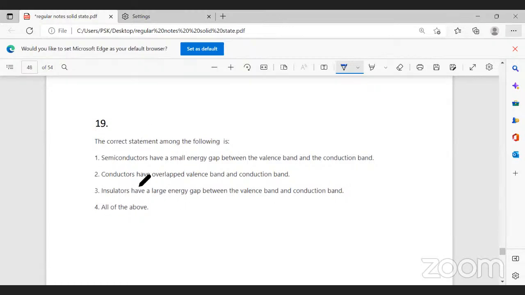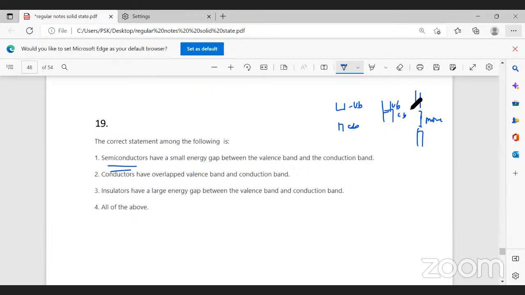This is a physics concept, but still you can tell me the answer. Since we're talking about semiconductors, it can be asked in chemistry also. Tell me what will be the answer for this. Semiconductors: this is the valence band and this is the conduction band. The space in case of semiconductor is less. In case of the conductor, what happens? Valence band and the conduction band overlap. But in case of insulator, the energy gap between the conduction band and the valence band is what? More. Electrons cannot delocalize.